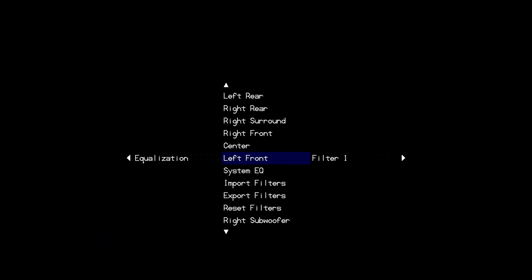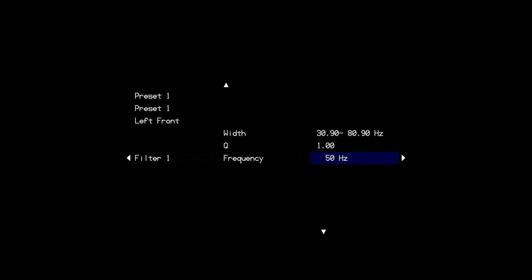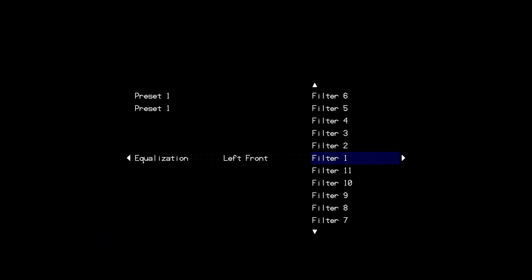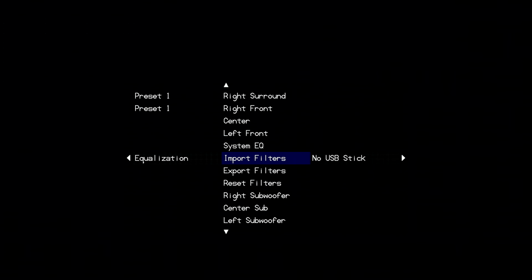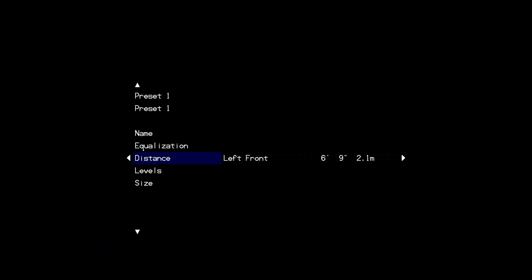Now, since Dirac Live room correction isn't available at the time of this video, you can adjust the parametric EQ manually. If you know how to use Room EQ Wizard, you can run the RTA and make your corrections and then import that into the RMC-1. And finally, you have your distance and level settings.